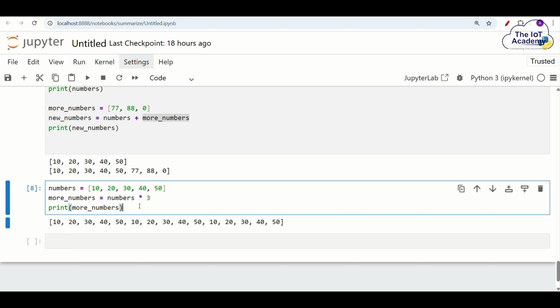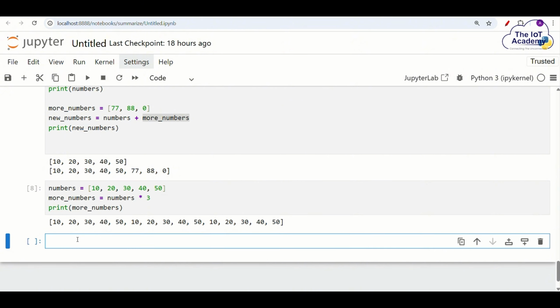Okay, so let's create a list of 10 consecutive numbers. How do you do that? Well, you say L equal to list. Now, how do you create a list of 10 consecutive integers? Remember the range function?